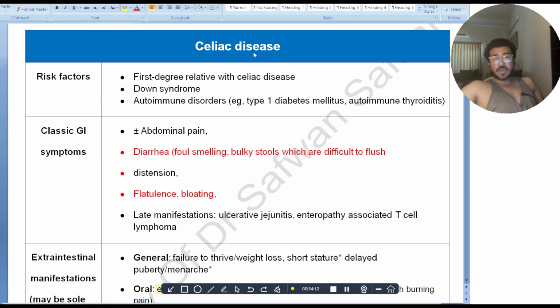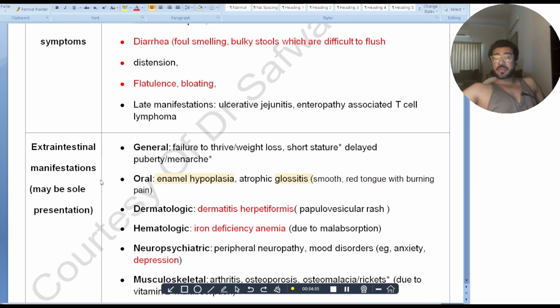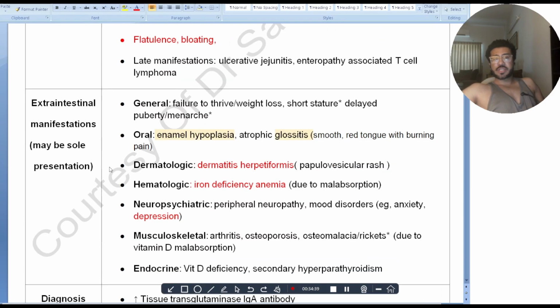Depression is not a direct byproduct of celiac disease. When it comes to depression, there are several different schools of thought. Some people say it's because of malabsorption of the nutrients, others say it's a direct effect of celiac disease. So the other two, other than the classic GI symptoms, are depression, and the other one that I mentioned was iron deficiency anemia.